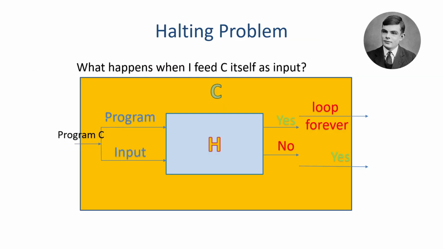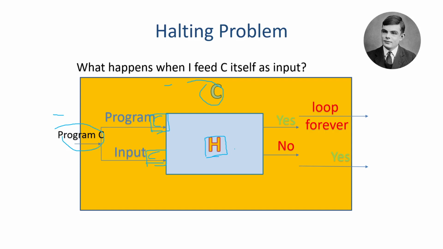Two scenarios. So we have C here and we have C here. We're asking H, what does C do when it takes itself as input? Try to see the inner picture and the outer picture. H is being asked, what does C do when it takes itself as input? That's literally what's happening outside. We made a machine C and it's taking itself as input. Will H be able to predict correctly?